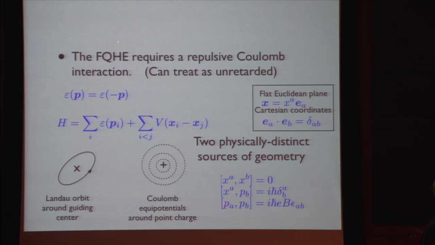So when I use P here, the momentum, I mean the dynamical momentum. So it's got the vector potential built in. So the commutation relations of the momentum in a uniform magnetic field have something on the right, and this is the simple form. So again, I'm using a Euclidean plane and a Cartesian coordinate system, where this is the Euclidean metric, which will not play any role in anything.